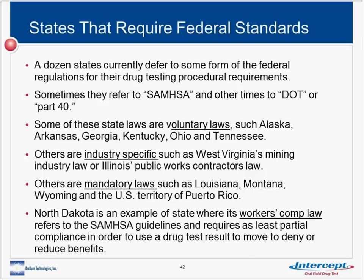We know now that there are no SAMHSA certified laboratories for oral fluid testing because there are no laboratory certification requirements right now. They will be one of the results of these guidelines once they are finalized. But you have state laws that require employers to use a SAMHSA certified lab or a CAP certified lab or a lab licensed by the state or by another state like New York. New York lab licensing certification is common to see in other state laws. If that's the case, then an employer has to comply with that. And with no SAMHSA certified oral fluid testing labs now, they're stuck using a SAMHSA certified lab for urine testing, which is not a bad thing.